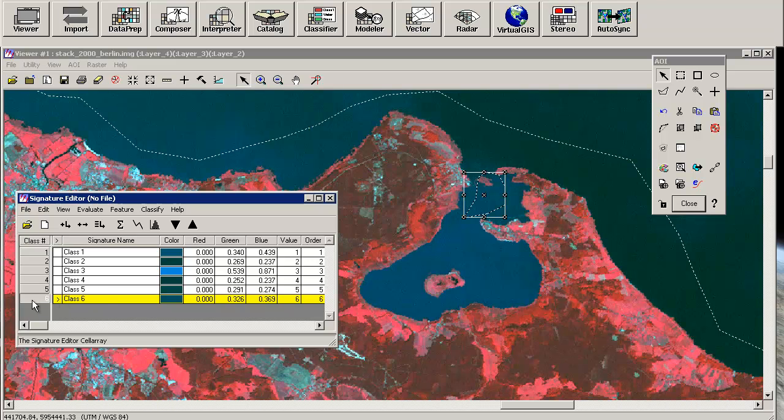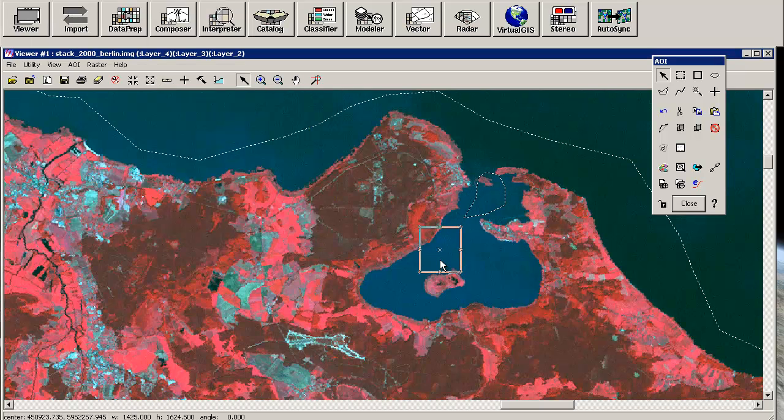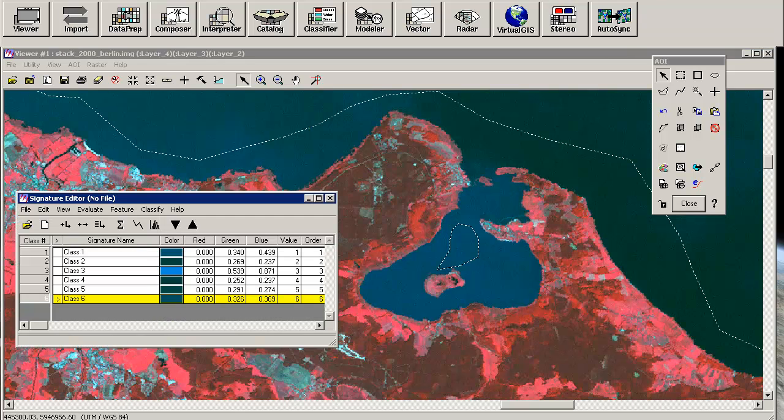So if you're having that, you can do two possible things. First of all, delete the selected signature. Second part, you can arrange the points of the polygon to not fit or not cover this small island, or you will just drag it over here like so, and so you have your island as well.